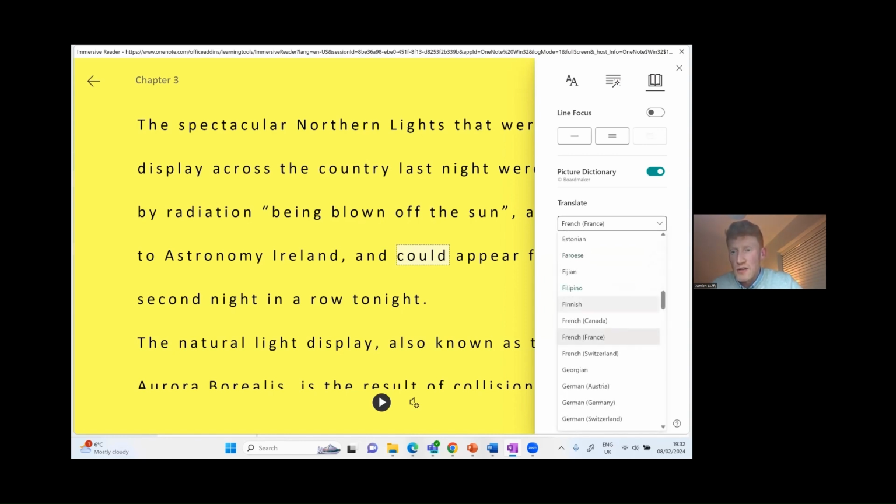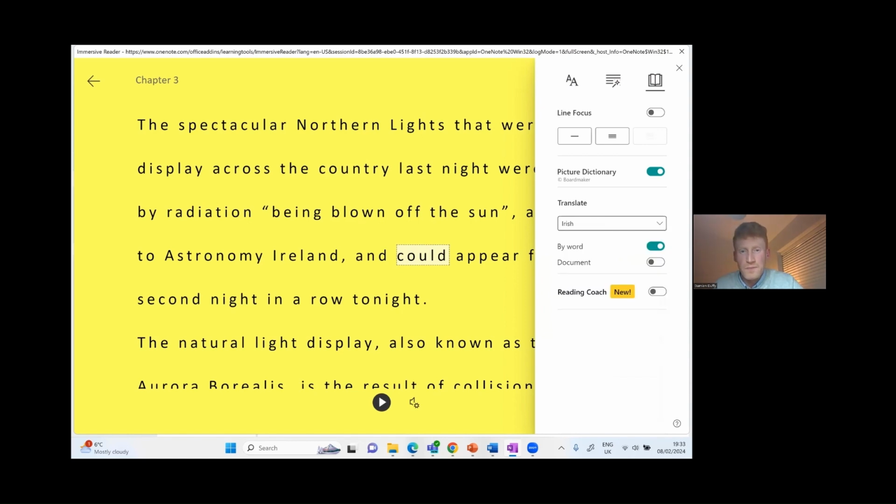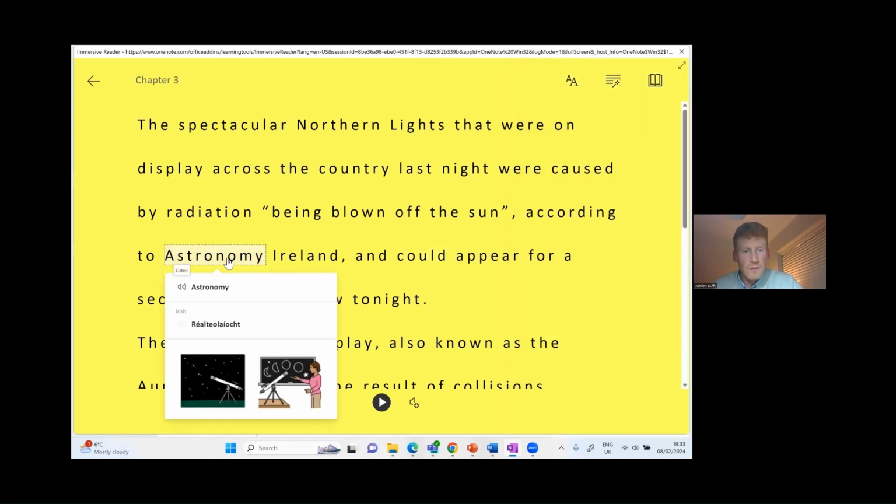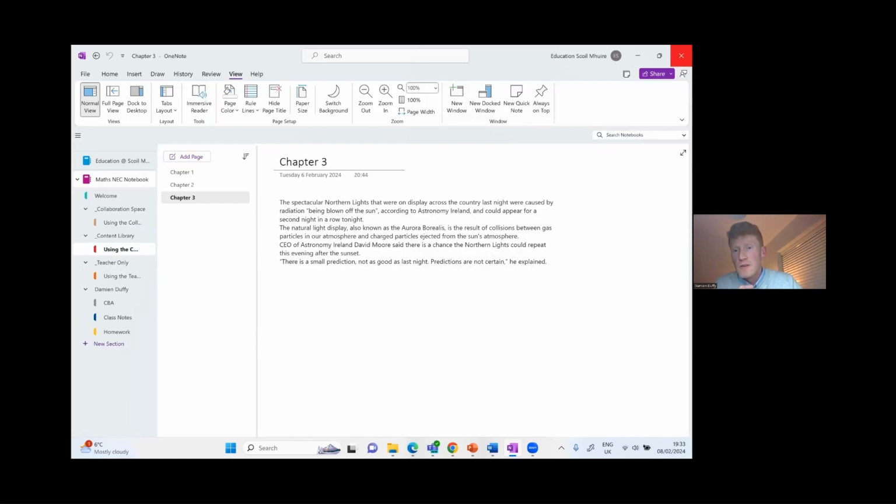Like I said, you can also go to Irish, but I think it's in the preview languages. So I don't think, just trialing it myself, that you can click on the speaker. Let me just show you what I mean by that. Let's go Irish. Okay. So you click on a word, it's showing the picture of it, which I wanted, but I can't click on the little speaker. So obviously it's still in that preview mode in Irish, but it's showing the translation at least. If you want to come out of that, you click on the X up the top and you're back to your original document here.